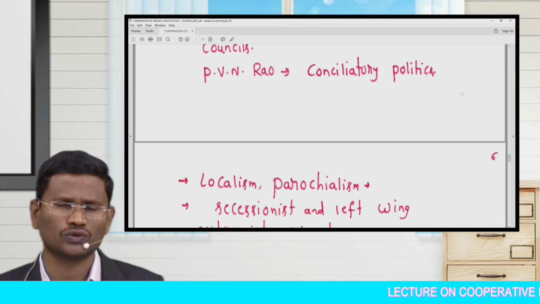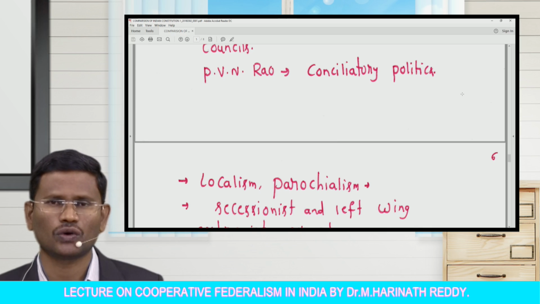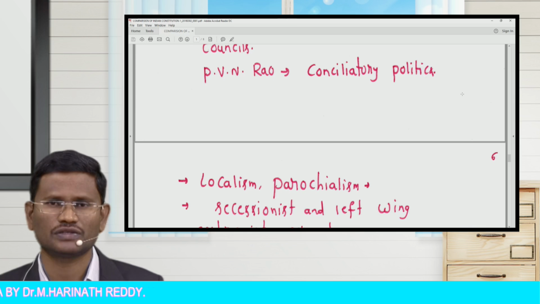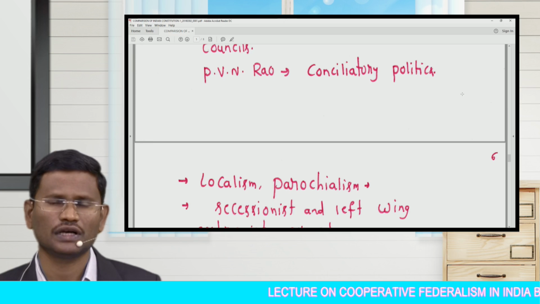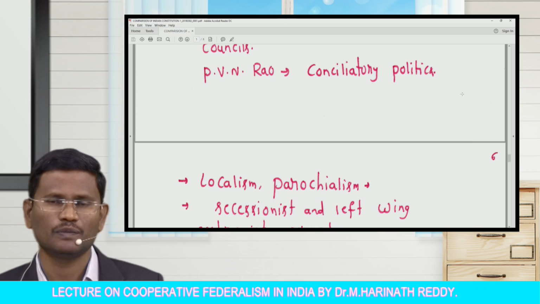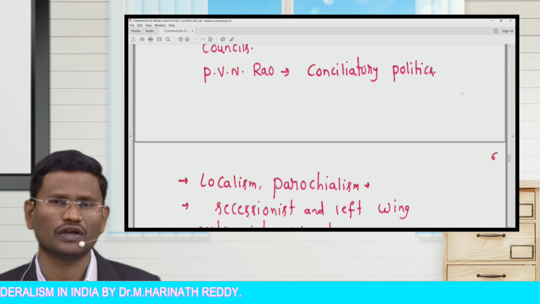But in the general elections of 2014, BJP went before the electorate with the slogans Team India and Cooperative Federalism. So the terms Team India and Cooperative Federalism were part of the BJP's political manifesto, and also they were the slogans of the electoral campaign by the BJP. So after the BJP came to power in 2014, it emerged as the single largest political party with an absolute majority in the lower house, that is Lok Sabha. BJP could form the government on its own without the support of any other political party.